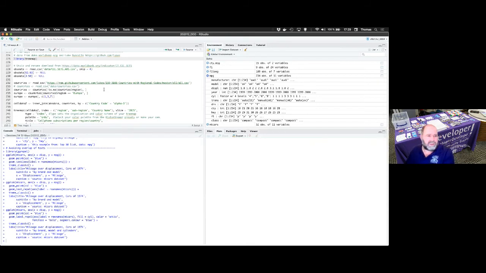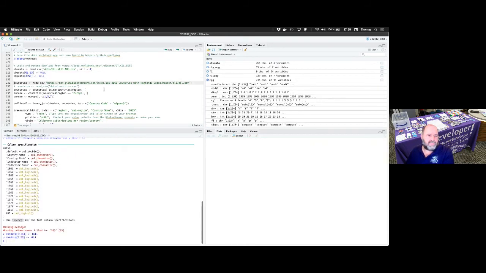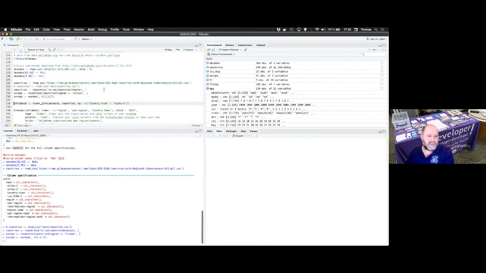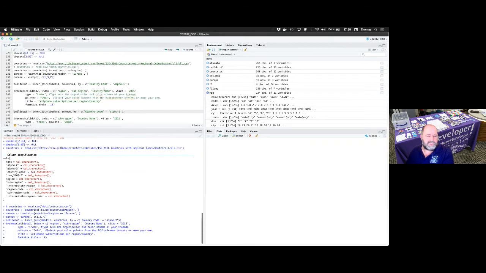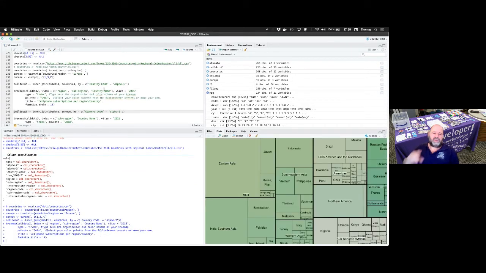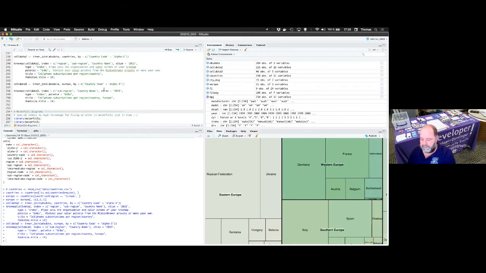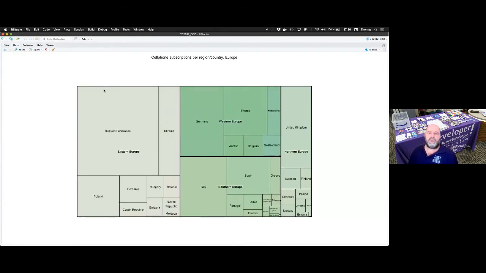Tree maps. If you're like me, tree map is probably something that surprises you, because I would have thought it's that thing with branches and branches and branches. No, that's a dendrogram, and a tree map is actually this, where the measures are represented by the size of the area they are plotted in.